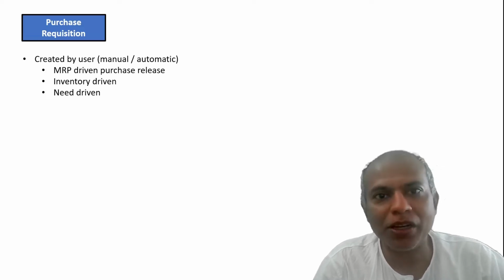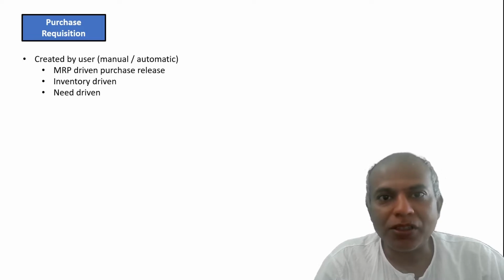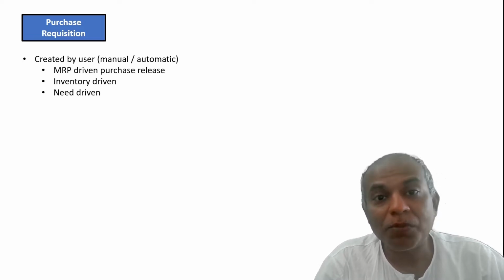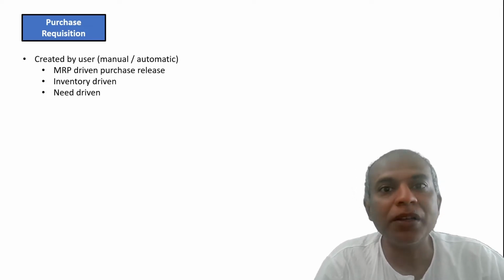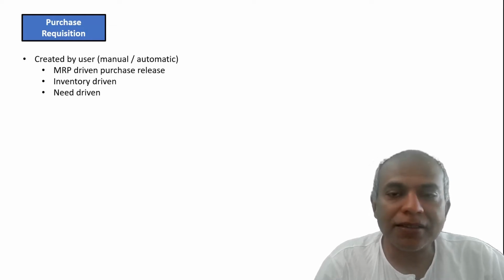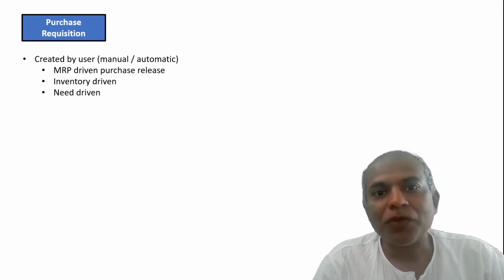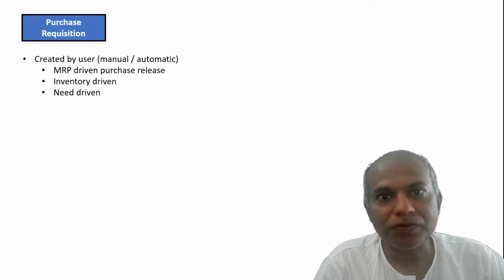It can be automated. So, for example, in the case of raw materials, where the purchased raw material requirement comes from the explosion of a BOM and running of an MRP, in that case, the planner creates a planned order release, and based on that, it is converted into a purchase order by the purchasing function.